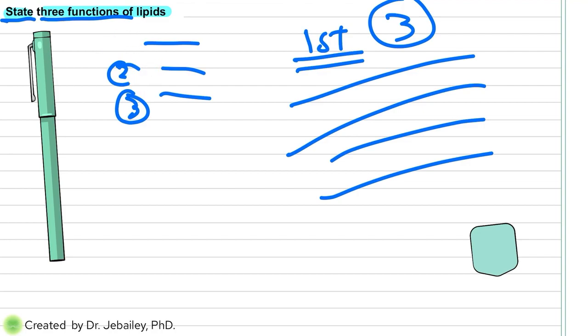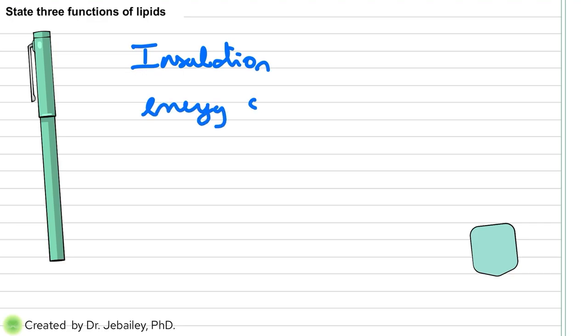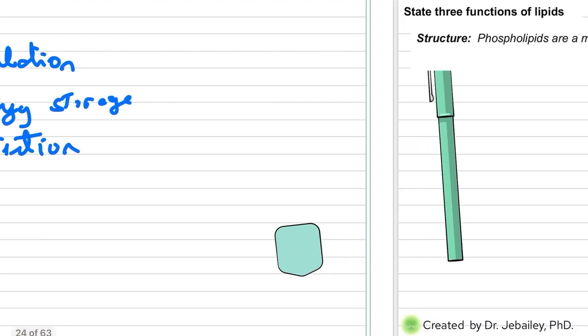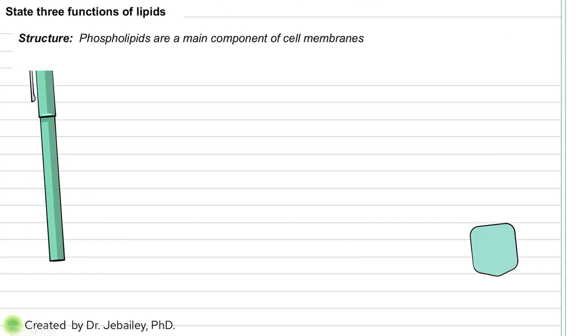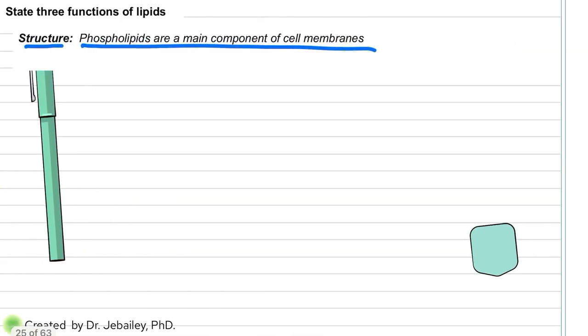So when it comes to lipids, what are the main functions that we know? One of them is insulation. The other one is energy storage. Another one is protection. And there are so many other ones that we can talk about. Buoyancy. So let's look at what they have here. First, phospholipids are the main components. So structure-wise, look at what they mentioned here: phospholipids are the main components of the cell membrane. Have I thought about this here? No, I only mentioned these. So you can also mention a structure, and he gave examples, such as phospholipids.